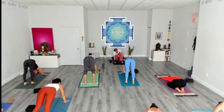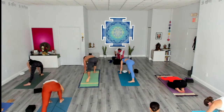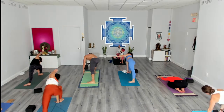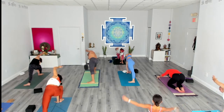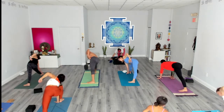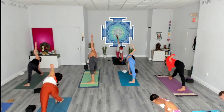Right foot up, side angle pose again. Right arm on the inside, left arm reaches. Just a couple breaths. And then bow forward, straighten right leg for triangle pose, Utthita Trikonasana. Keeping arm on the inside, left arm straight up.